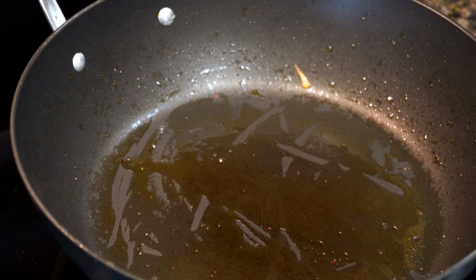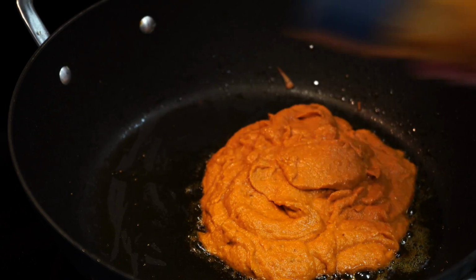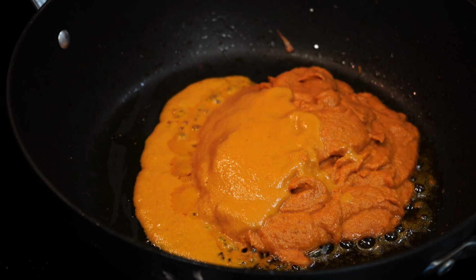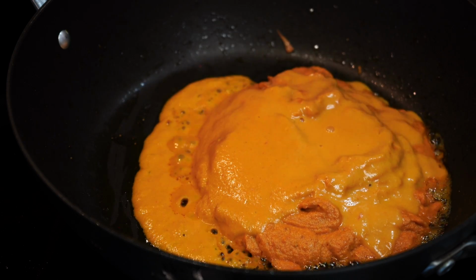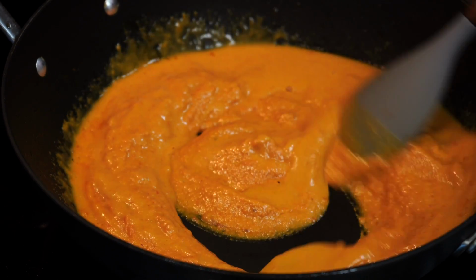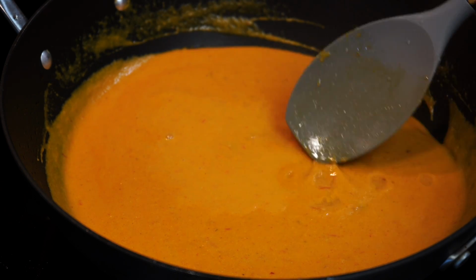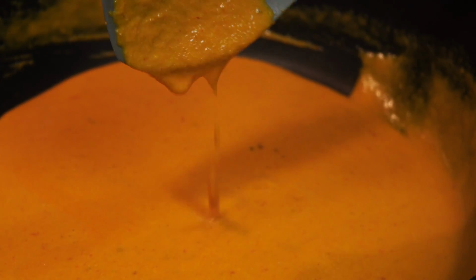Again, I will be using that same pan. There is still some oil left, so no need to add any more oil. Add the blended paste. Then as usual, I rinsed out my blender jar to get all that goodness. I even added some hot water to loosen up the gravy. But guys, do not make a swimming pool, as that will dilute the flavors.